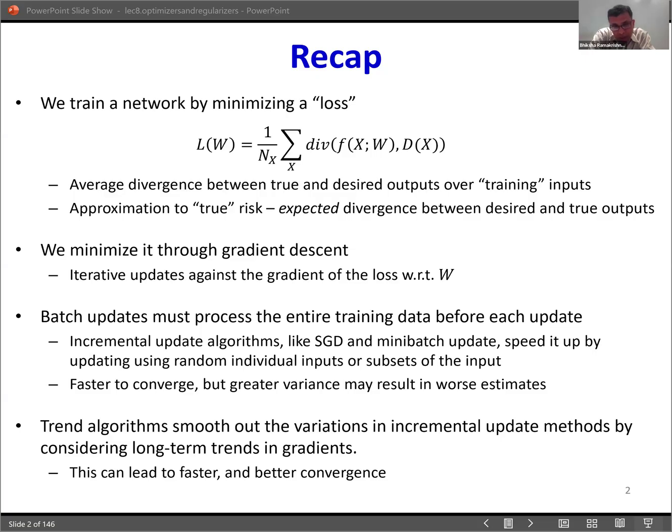So what we really want to do is batch updates, where we minimize the average divergence over the entire training set. Instead, we use SGD and mini batch updates as a compromise because that's computationally feasible. And we try to set it so that it comes as close as possible to performing actual batch updates while still being possible. That clear to everybody? Yes, no? That's one yes, right? Okay, so keep that in mind. SGD and mini batch are not the real rules. They're just the engineering rules, okay?